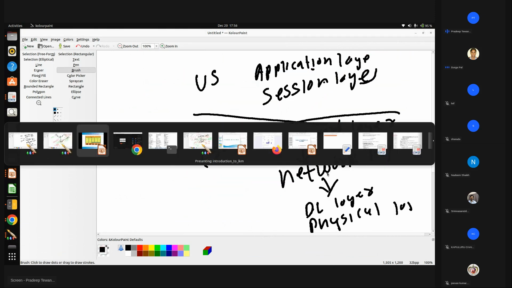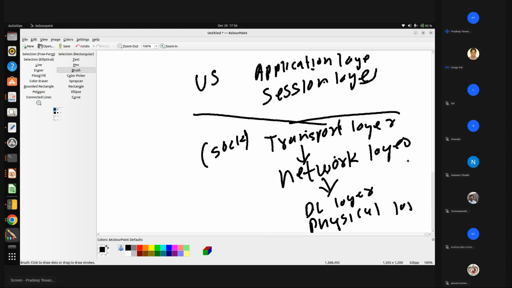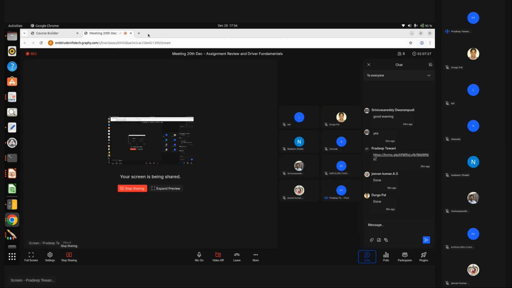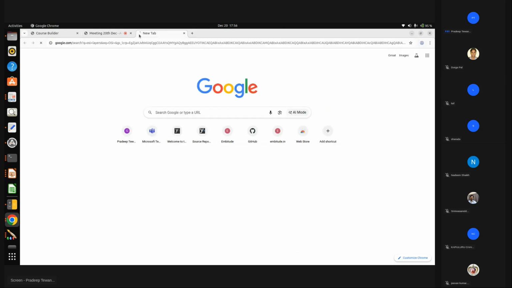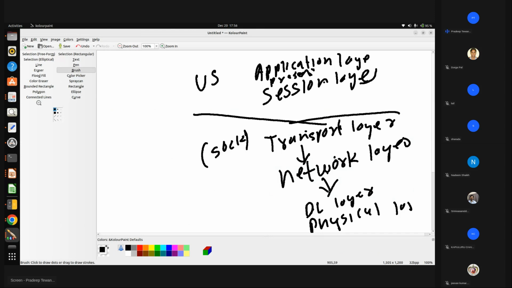Yes, the presentation layer. Okay, so application, presentation, and session layers are all here, and then we have the data link layer and the physical layer.